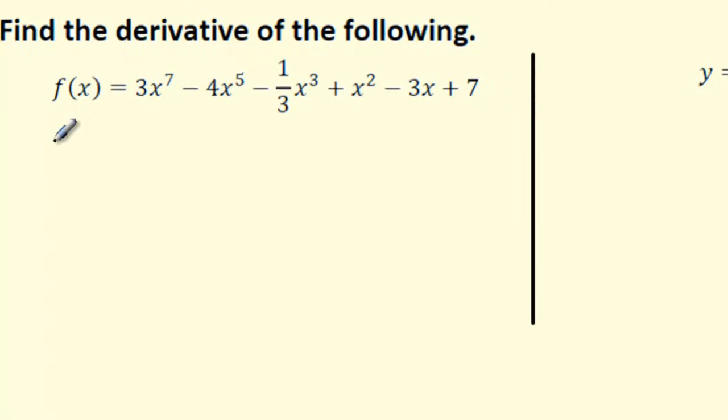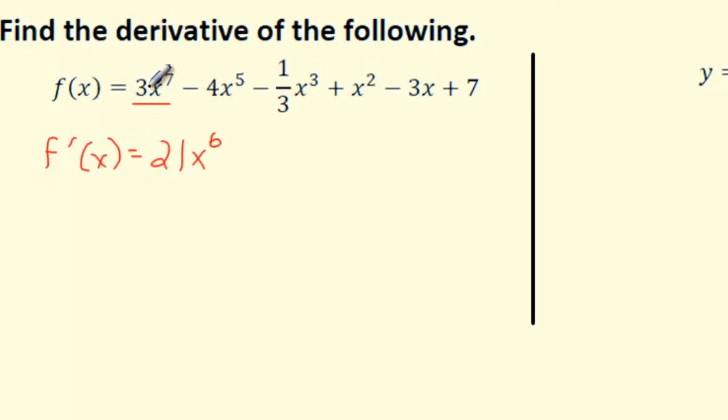So if I want to find the derivative, I'm going to find f prime of x. I'm going to do it, then I'm going to give you the power rule, which is the most basic rule of all this stuff. Do it with me, and we'll see if you catch the rule as we go. Basically, here as I go, the first one is going to be 21x to the 6th. This first term here, how am I doing that?